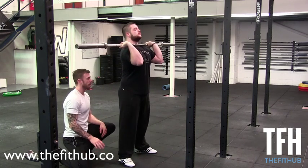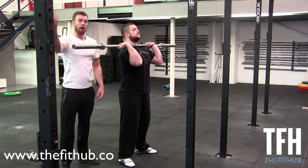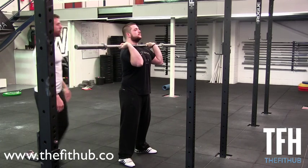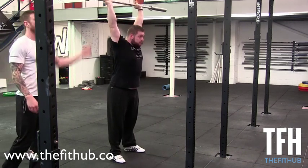Perfect, then just relax there. Okay, from here, as he comes out of that dip phase, he's going to drive that bar straight up and overhead and finish in his fully locked out position. So just demonstrate that for a couple of reps, Mike. One more. So we know this is a dip and drive the bar straight up and finish in his overhead position.